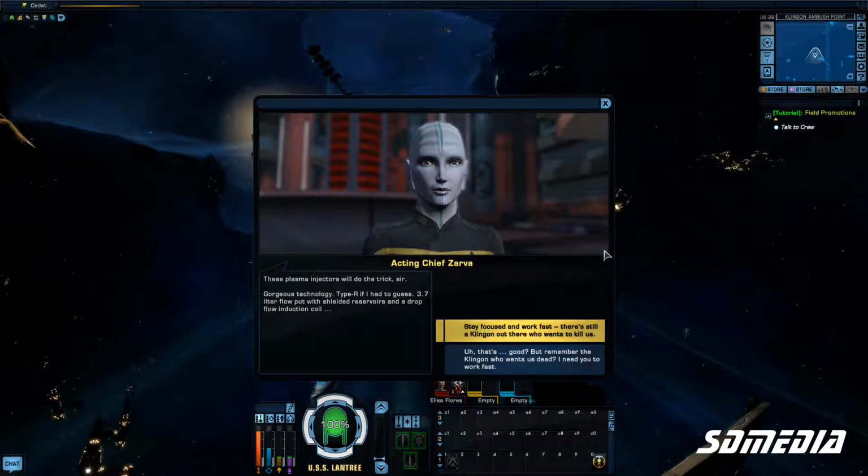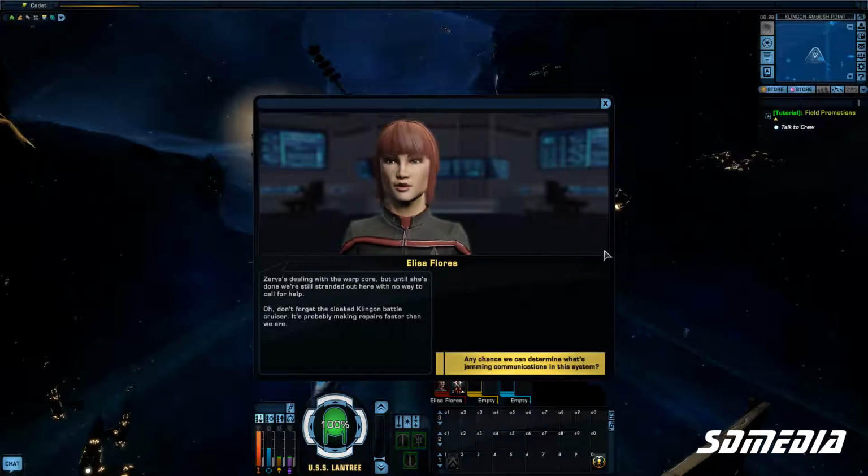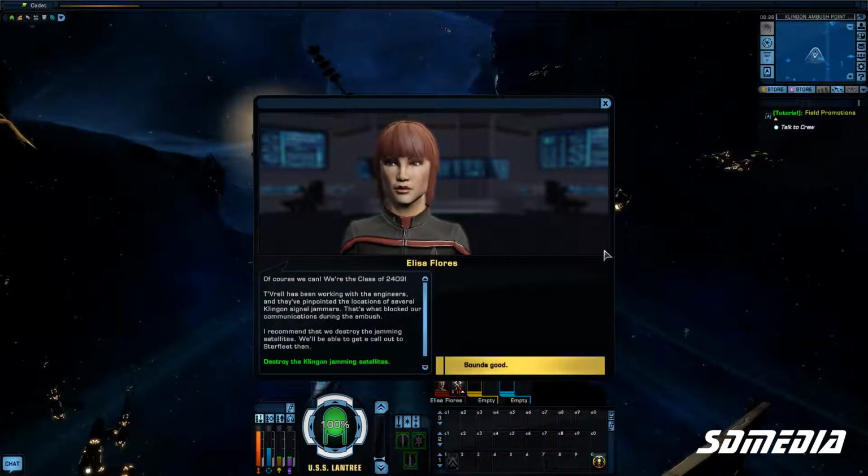Tivrel has been working with the engineers, and they've pinpointed locations of several Klingon cameras. Any chance we can determine what's jamming the communications system? That's what blocked our communications during the ambush. I recommend that we destroy the jamming satellites. We'll be able to get a call out to Starfleet then. Sounds good. Nice shot. 2 more jamming satellites left.